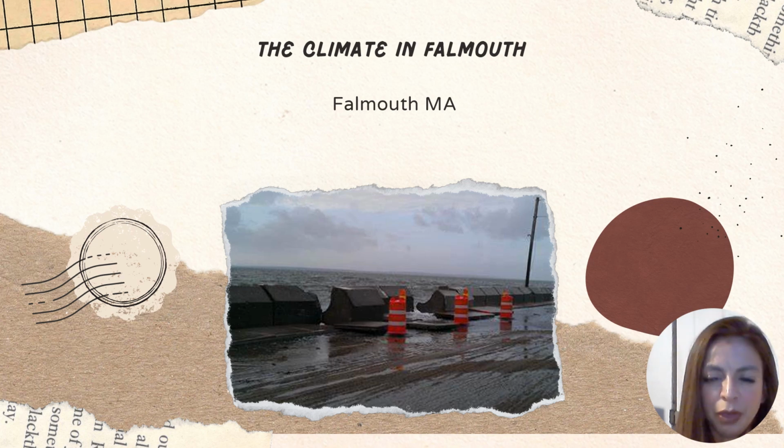The rain in Falmouth, Massachusetts is fairly common throughout the year, with more frequent showers in the spring months and fewer during the summer and fall. On the other side, the ocean breeze provides Falmouth with a cooling effect that makes it very comfortable even on hot days. In addition, the coastal location helps shield Falmouth from extreme weather events like hurricanes that are common in other parts of Massachusetts.